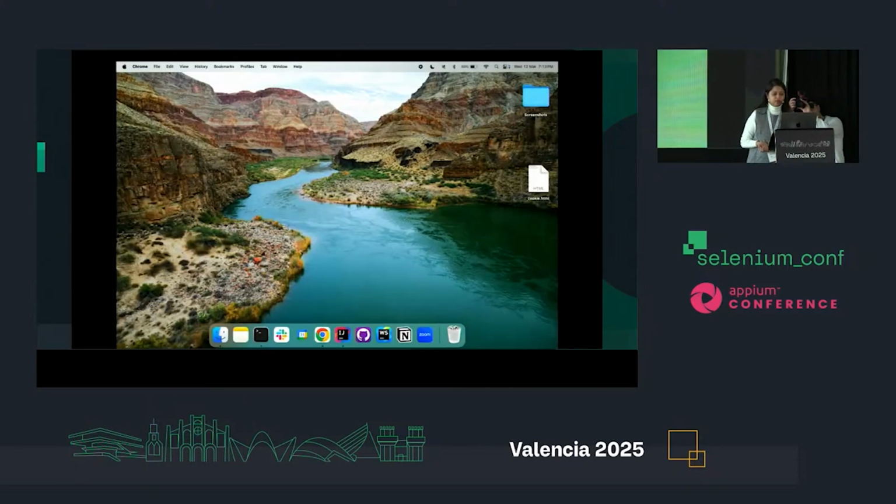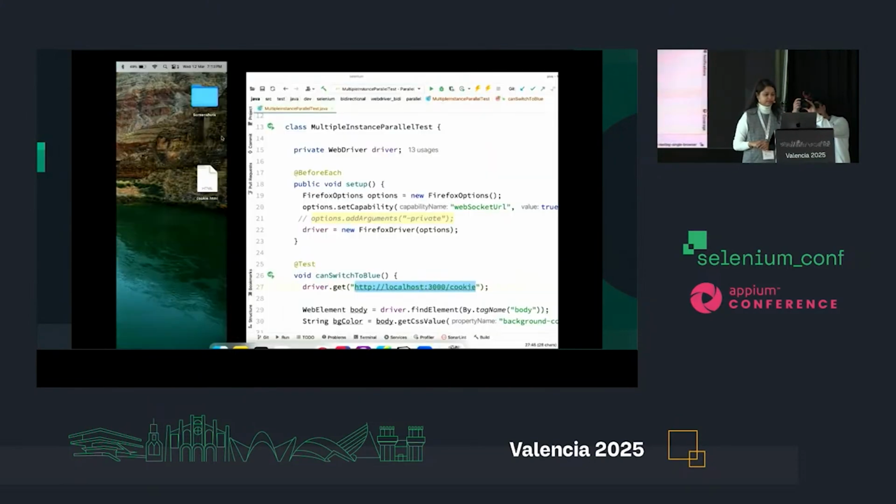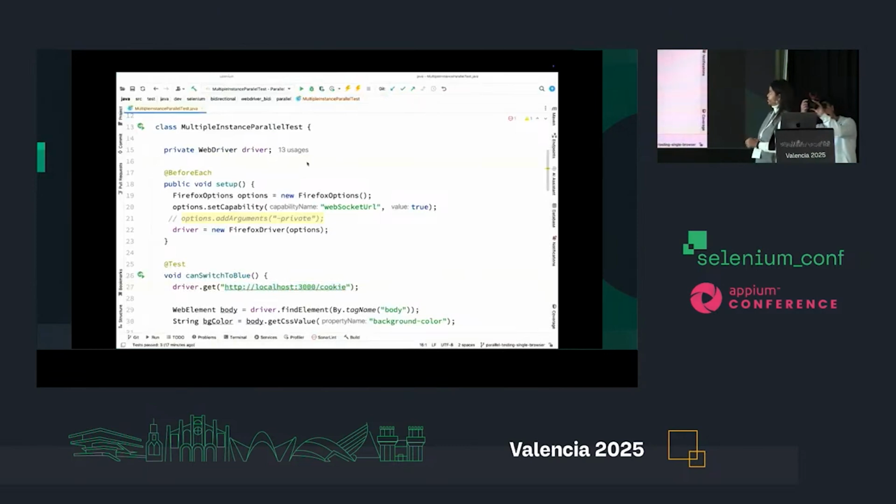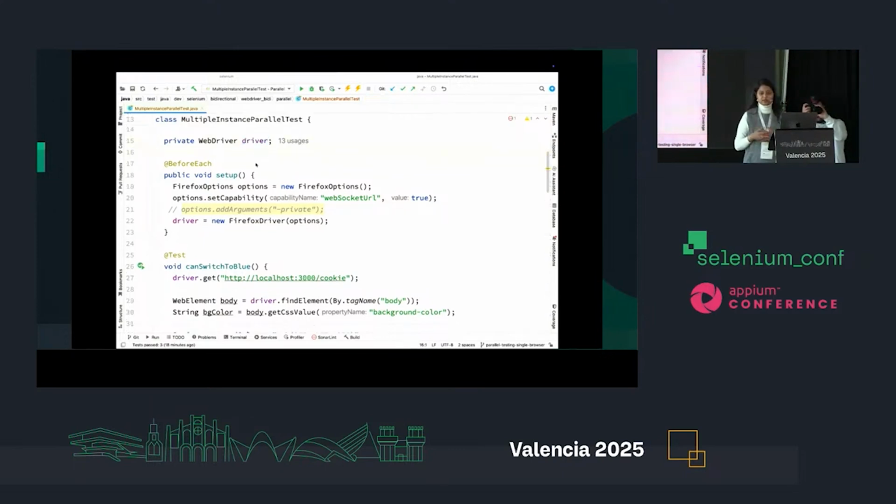Okay, so let's move on to the coding part of it. I wrote up some tests. I hope people can see, because I know we have a big room. But these are simple tests that use Selenium as we know it today, where we have a WebDriver instance. Everything's in Java, but you can do the same thing in other languages as well. I'm using Firefox, so just setting up some options, enabling BiDi, because we need it later. It's not a mandatory step for this part of it. And just pretty much starting the driver with the options. I think most of us have seen this. The code is available in GitHub.